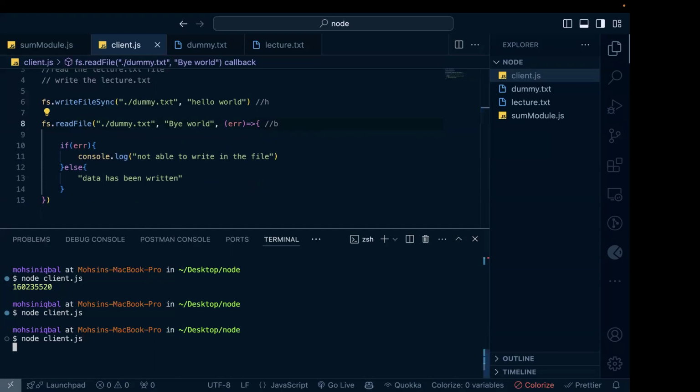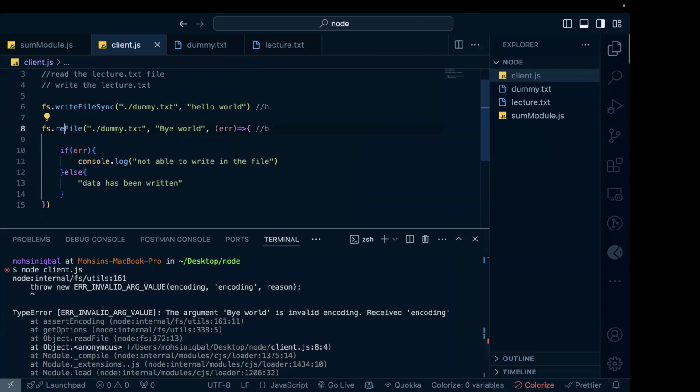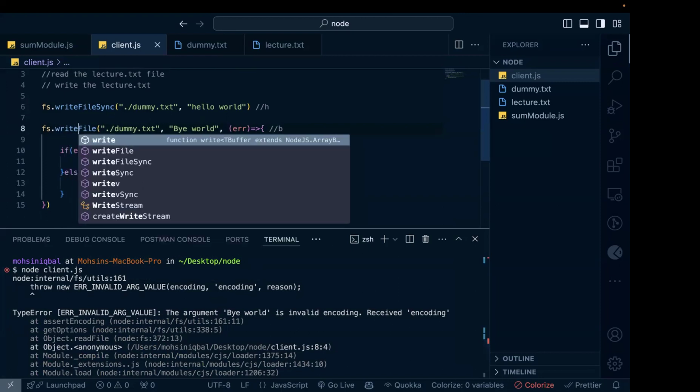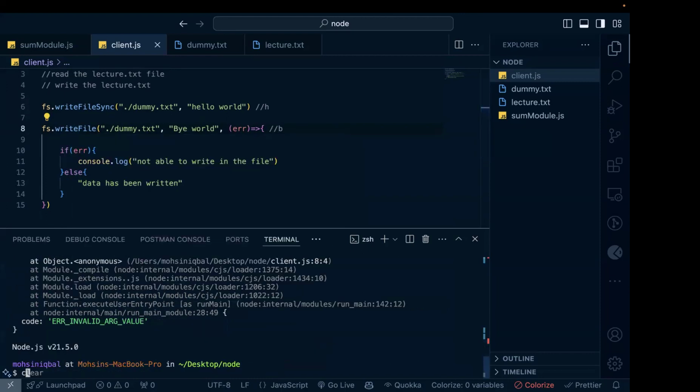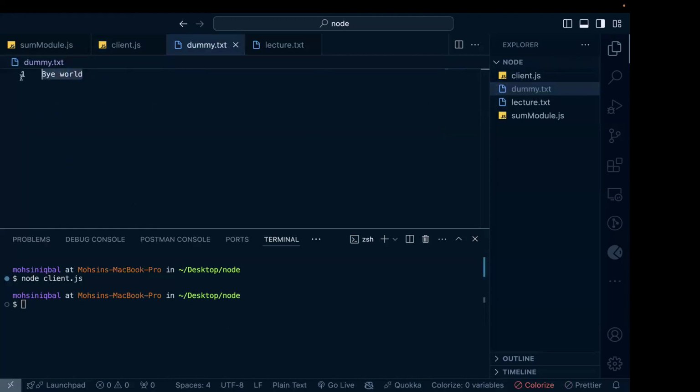Okay, so if I run this file, it's giving an error. Why is it giving an error? Read file. Okay, nice. Write file. So if I clear this and hit enter, what will be in the dummy.txt? Let us check. Okay, it's bye world.